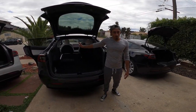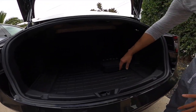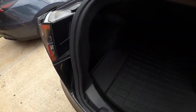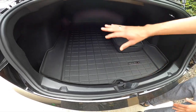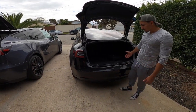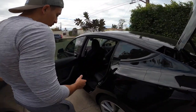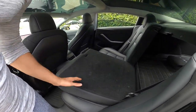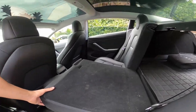Now, when we compare the Model Y storage space to the Model 3 over here, we do have the long trunk space here. We do not have the extra storage space on the right and left. The left side does have a small one here, but it's not as deep. The trunk space here is deep, and it is kind of wide. However, it is limited to what you can put in here due to the opening. So if you did need additional storage space, you can definitely drop the seats down. It doesn't have the automatic buttons that push them down. You do have to manually pull the seats down. And same thing, limited by the opening due to the trunk here. So that's one of the differences between the Model Y and Model 3.